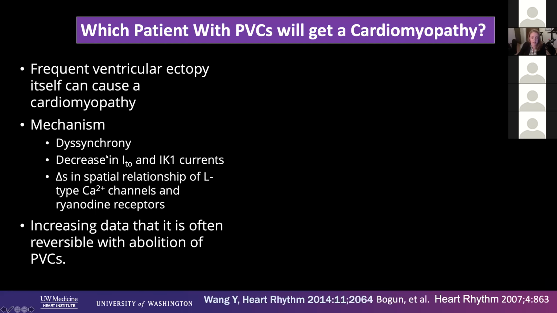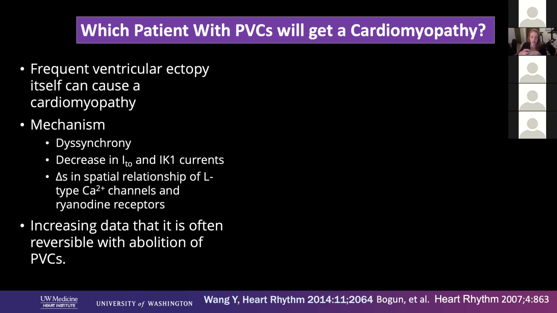So one is dysynchrony itself, sort of that same mechanism that we talk about with patients with a left bundle branch block, for instance. When you're actually watching on ultrasound, you can see that dysynchrony during those PVC beats. Tighter coupling, especially of PVC beats, allows for electrical sort of resetting. The heart is ready electrically for that next beat, but not mechanically. So you don't actually get mechanical contraction with that PVC in a lot of folks.